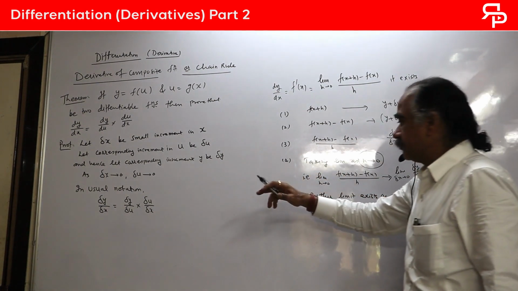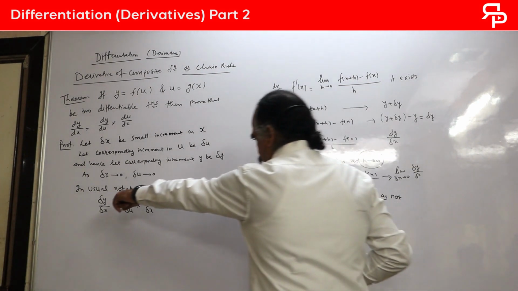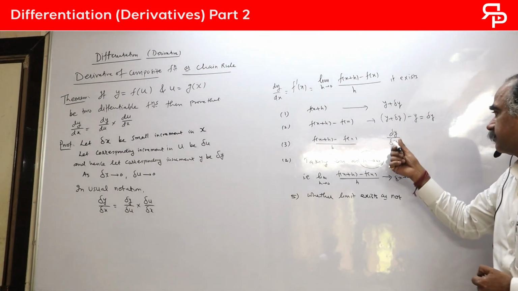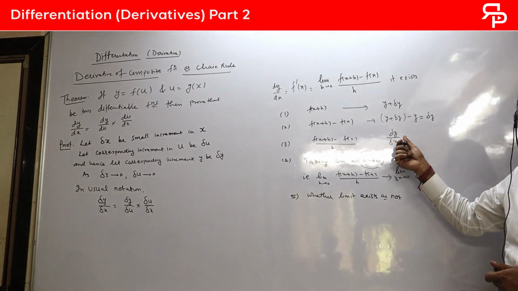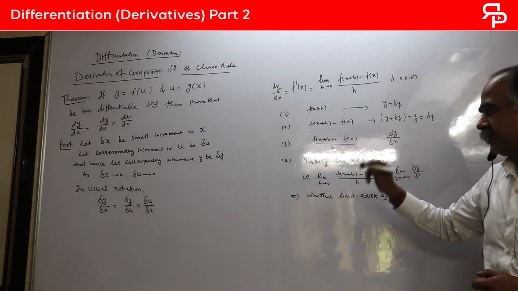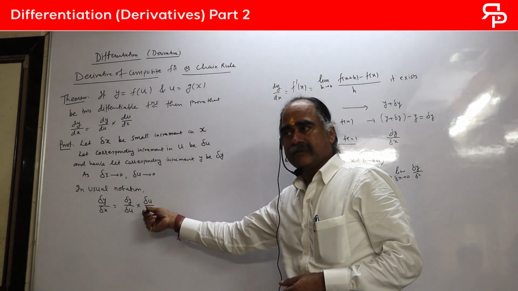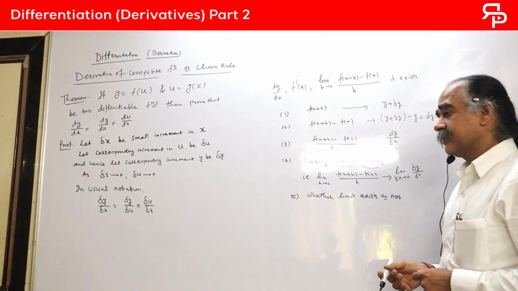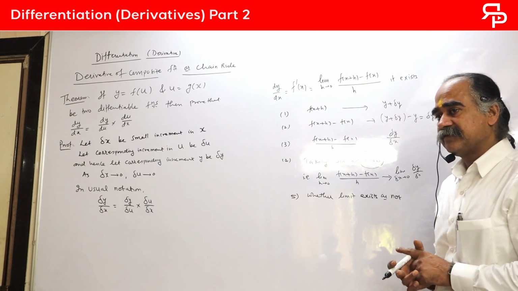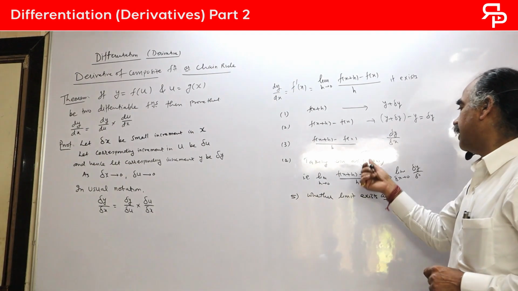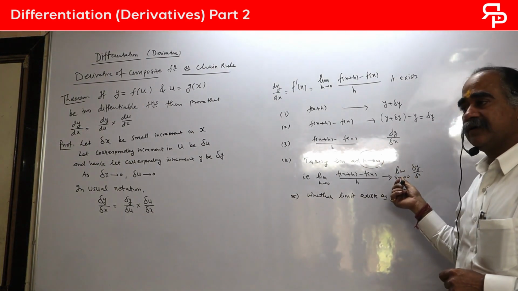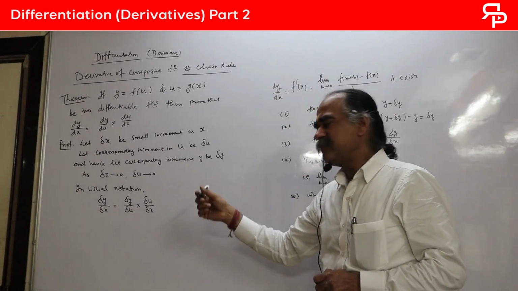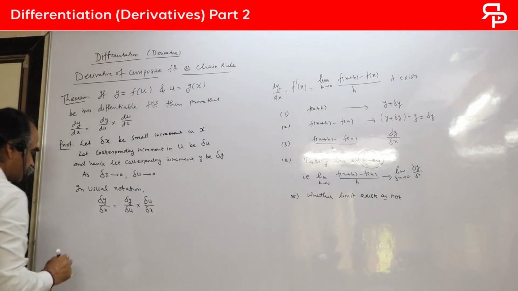So here, at this moment, we are at which step? Just third step, that is delta y by delta x. Clear? So in 12th standard, we directly jump on this third step because of composite function. Now after this, what is next step? Taking limit as delta x tends to 0.